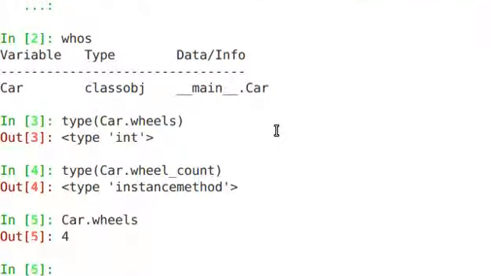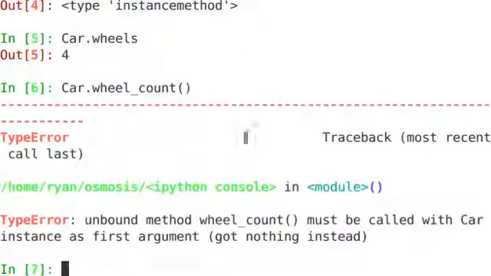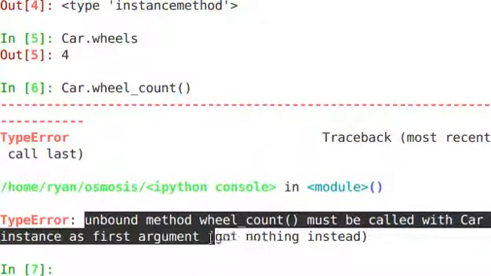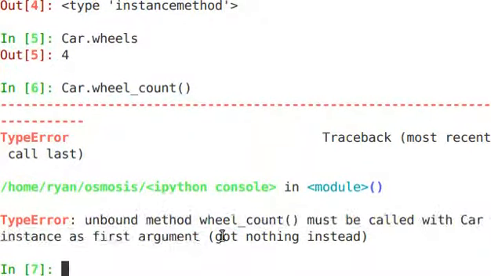So if I just call Car.wheelCount, it's going to yell at me: Unbound method wheelCount must be called with Car instance as first argument. Got nothing instead. Okay, so how do I do that?